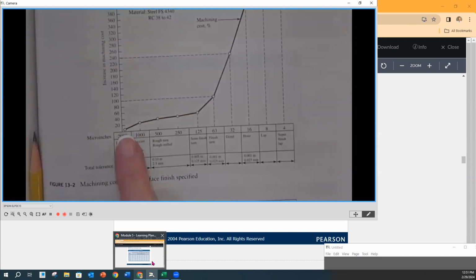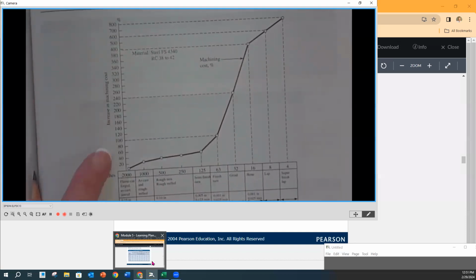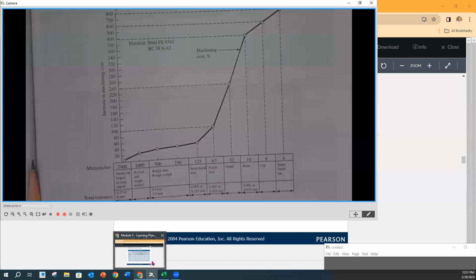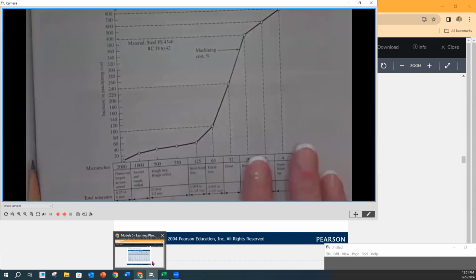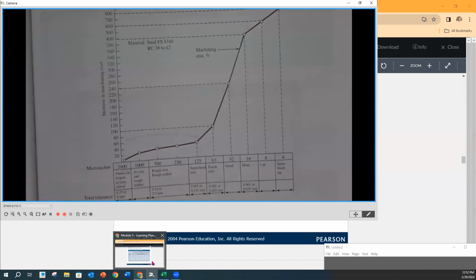Now you'll notice that this chart looks at the cost of manufacturing on my vertical axis, and you'll see it against surface finish. Something happens right after the 125. Do you see how all of a sudden we steeply go up when we want to get to the 63? Down here is kind of all the basic manufacturing processes in a run-of-the-mill normal machine shop. I don't know what normal machine shop means, but, like I said, mills, lathes, drill presses.